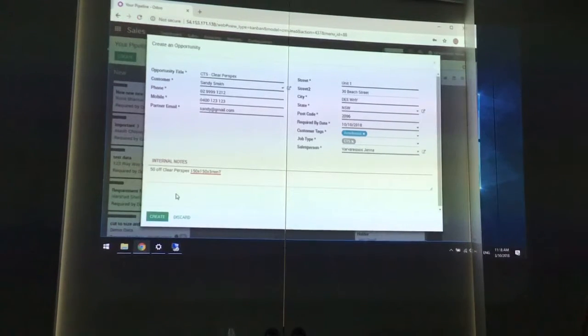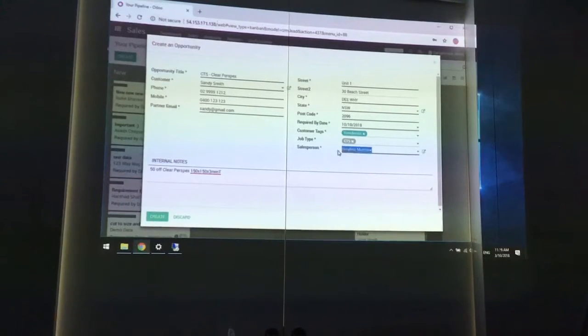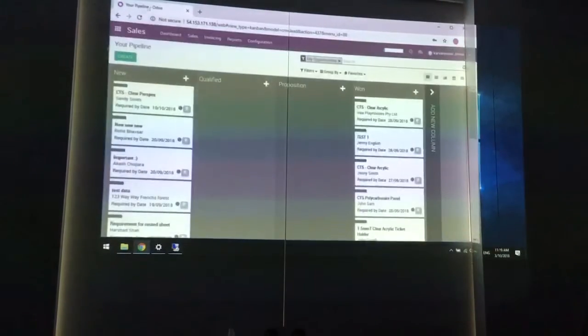So for example, if customer service, if you're the one taking the initial phone inquiry, please get as many details as possible. We'll also hand out a questionnaire and a phone script guide early next week for you guys to follow, just to make it easier until you're properly trained up in sales. If you are going to designate it to a particular sales rep instead of yourself, please just simply change the salesperson here on the bottom right hand side of the screen, and then that will appear in their pipeline. So just for this purpose, I'm going to put it back to myself so it appears in my pipeline, and then there it is in my pipeline.